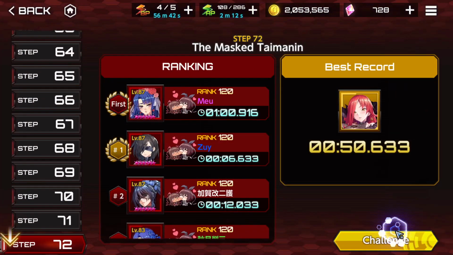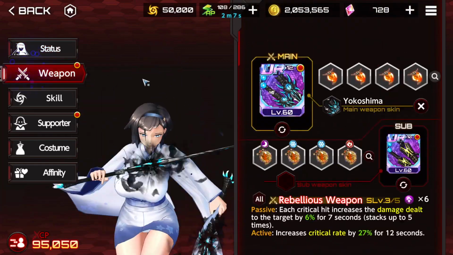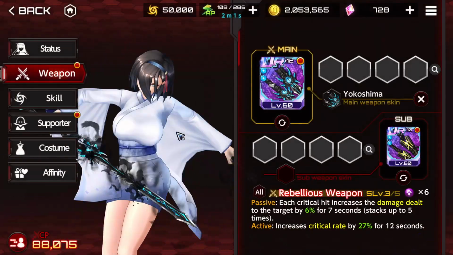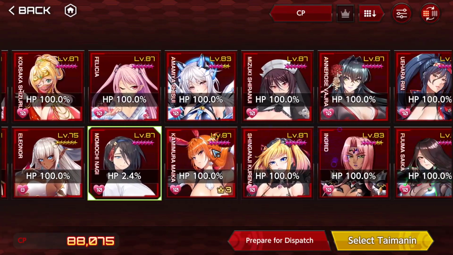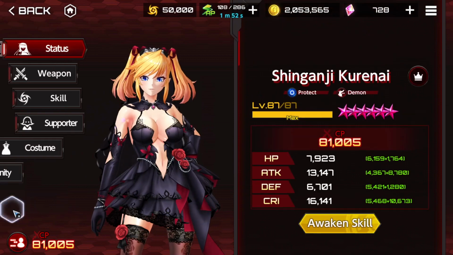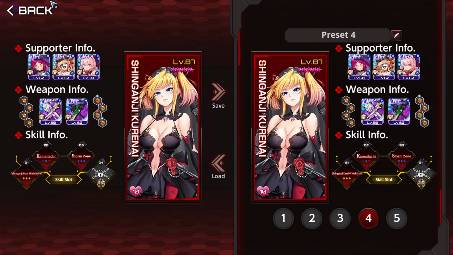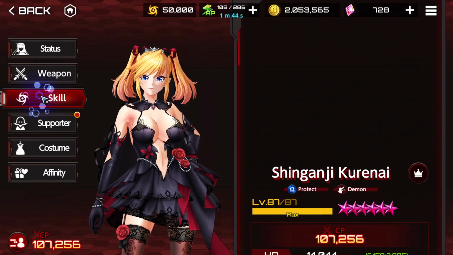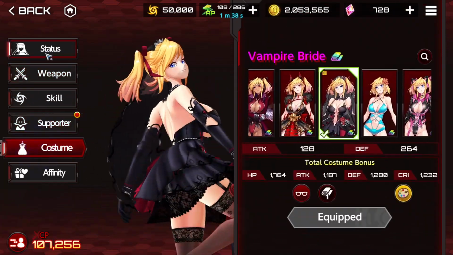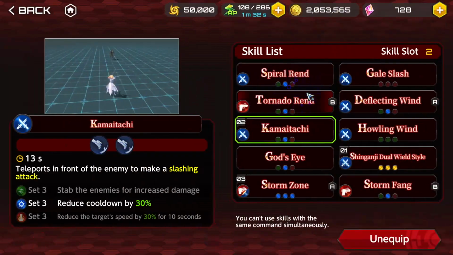Here, continuing with the strategy, let's say that you don't want to use Momochinagi. Okay, there are other options. There are other good options you can use. For example, you can use Kurenai. In fact, I think if I do this, here I have the set. I saved it yesterday. So for Kurenai, she's also a fast attacker. And yeah, these are the skills that I'm using.